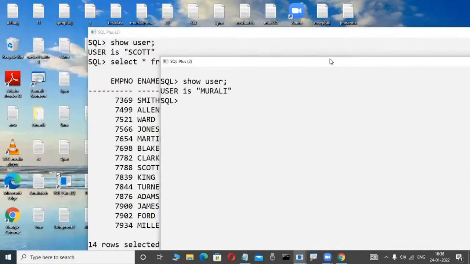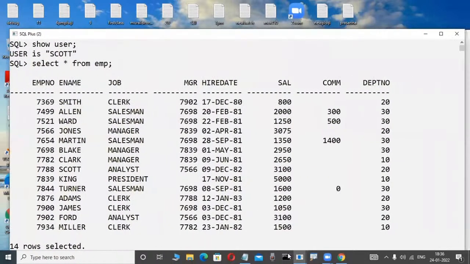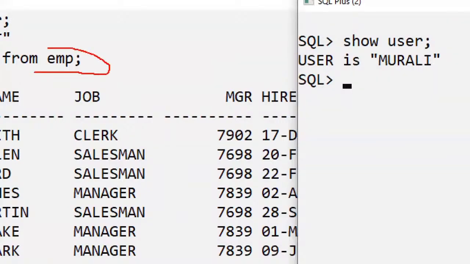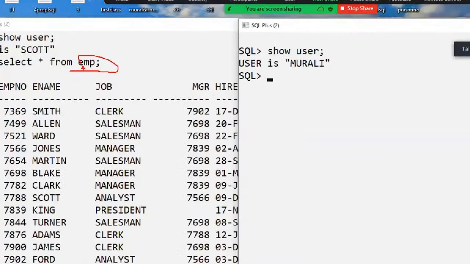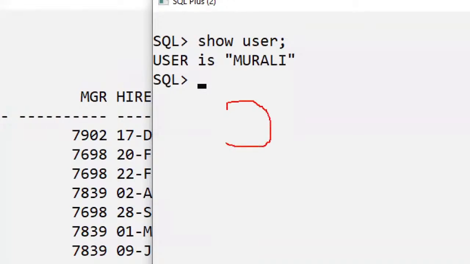Slowly observe here. One employee, Scott, is there, and another employee, Murali, is there, for example. Maybe you are guessing this. Two employees are there in a company, for example in a database project, a relational data model product, either Oracle, SQL Server, or anything. Roughly, now which table does the Scott employee have? The EMP table is there, with employee details. Murali does not have this EMP table, for example.